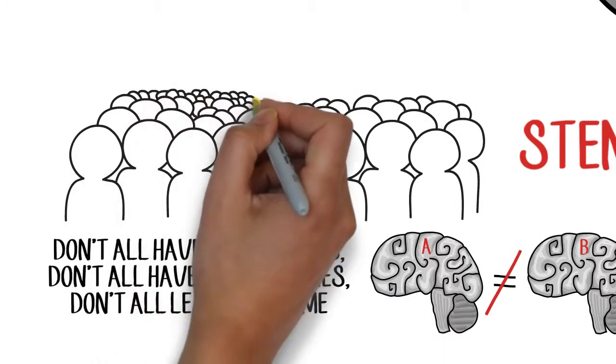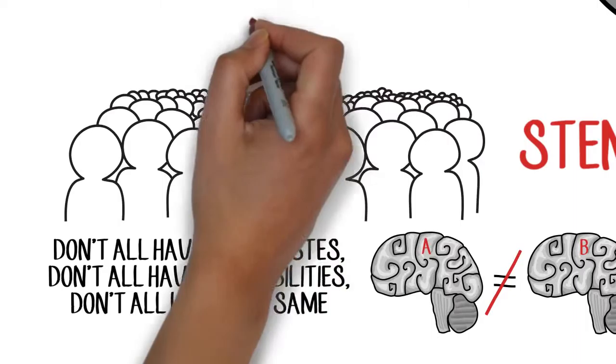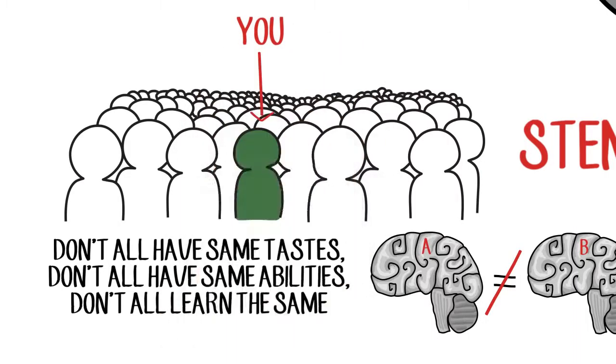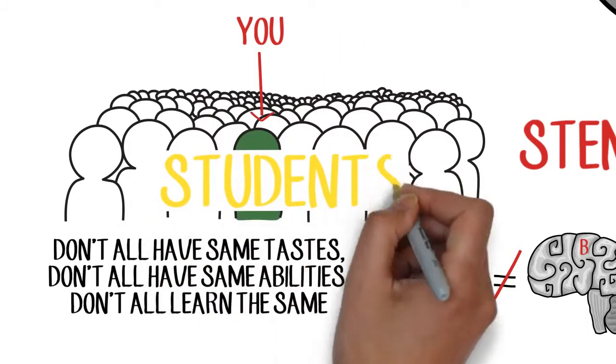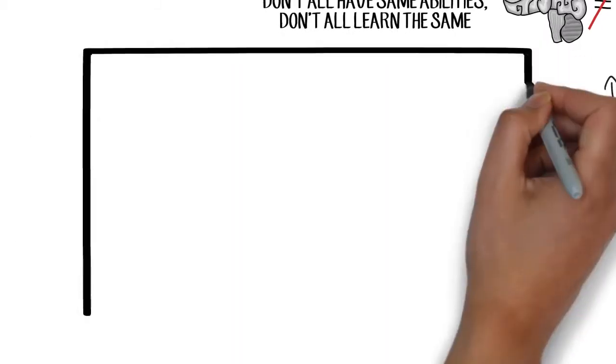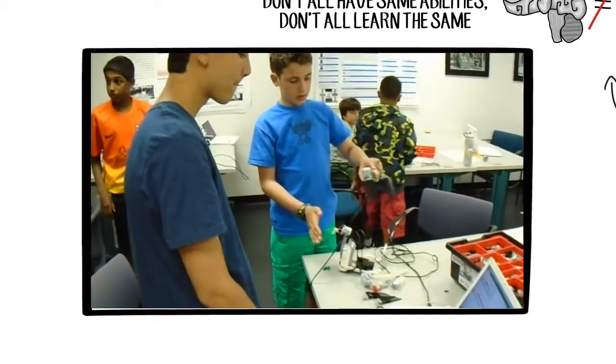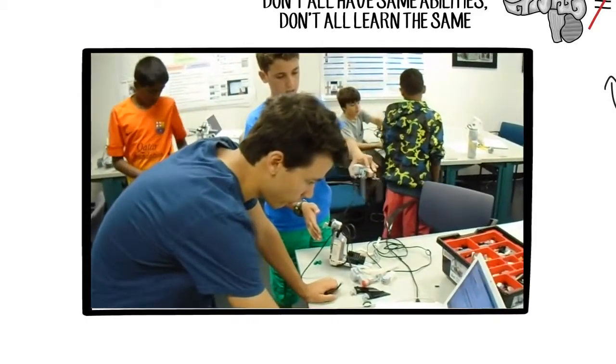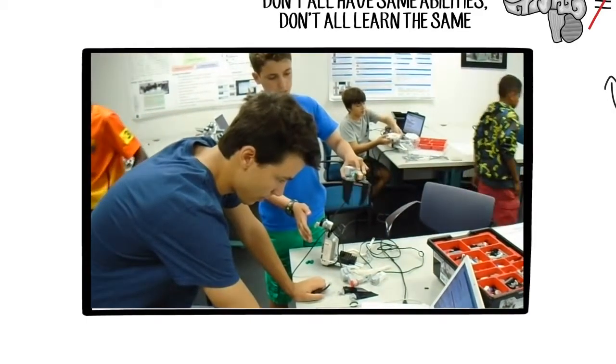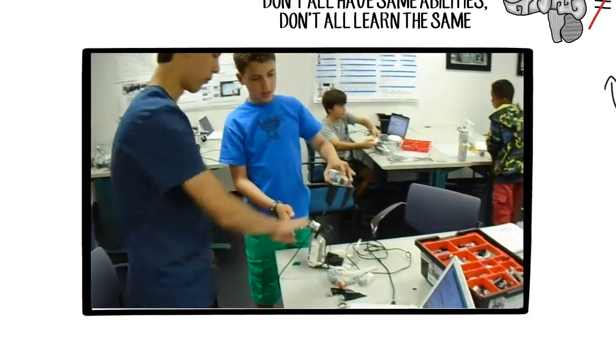What might have worked for you as a teacher to learn some material might not work for the person whom you're trying to teach. The only solution is to take the different subjects and teach in many different ways, through projects, through lecture, through experiments, to try and make it so that at least one of these ways will access every child in the classroom.